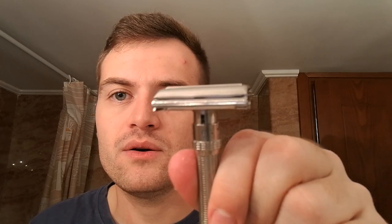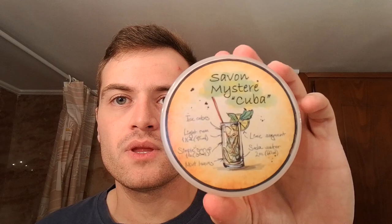So the rest of my shaving gear will be my Gillette Slim Adjustable with the Polysilver Super Iridium blade on its first use, and the razor will be set on setting number 9 because I have 2 or 3 days of growth to take down. For my shaving soap, the Savon Mr. Ecuba — which has plenty left but not so much — I have it soaking in water, so I will take that and put it on my face.